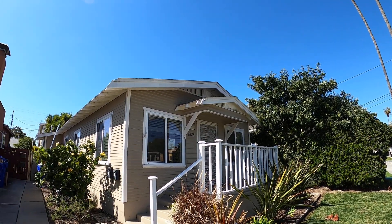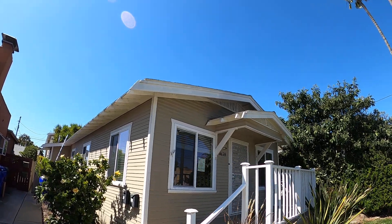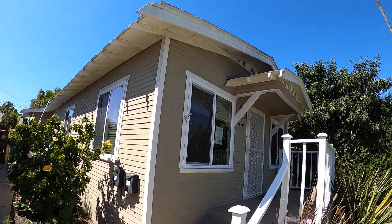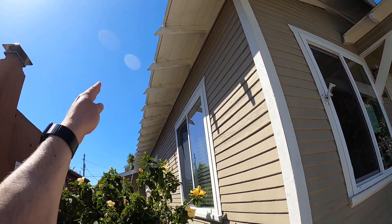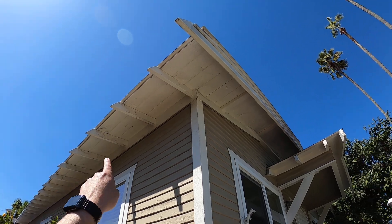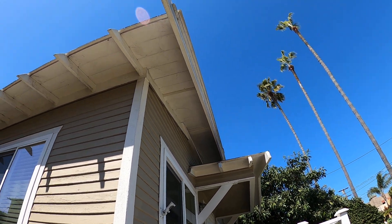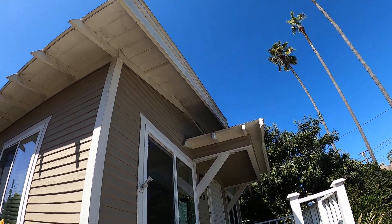This is Kenny Draper doing a video inspection at 4628 Louisiana Street. It's a shingle roof. Right away, we first inspect the eaves — there is no fascia on this roof. There's only one piece in the very back and one piece right there. They've got the rafter tails and the starter boards, and there is also no drip edge, as you can see.